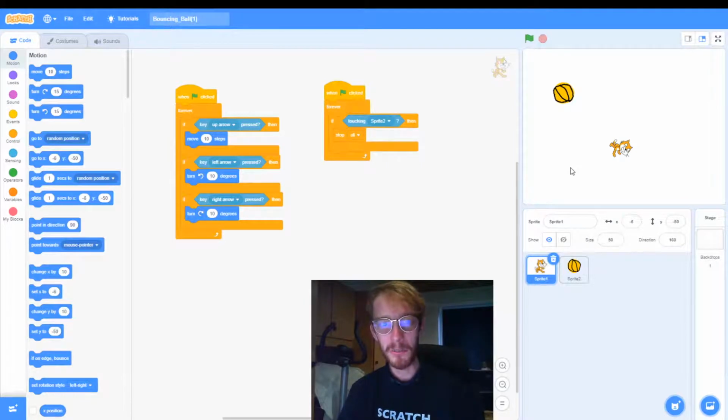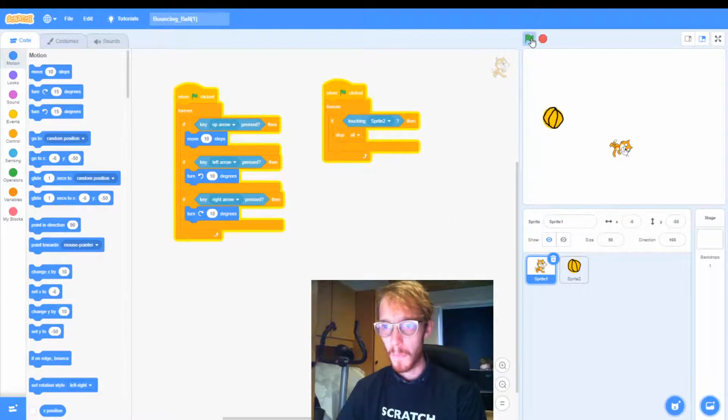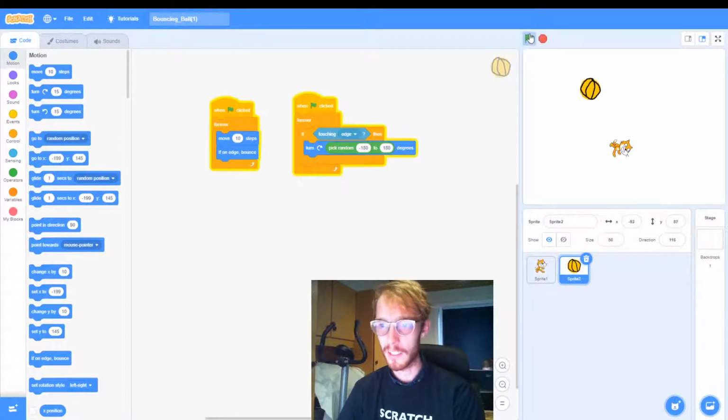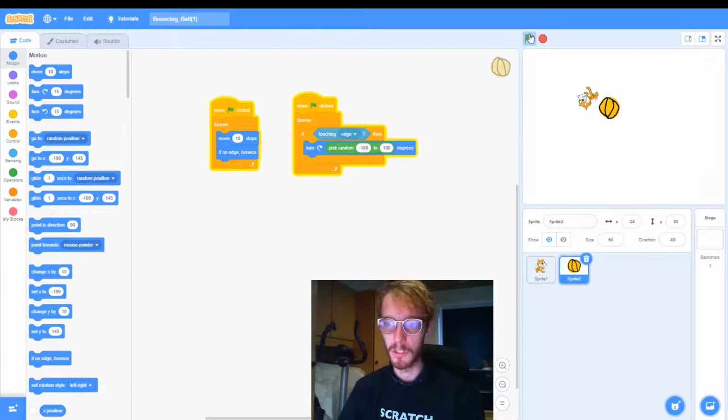Last time we managed to make a bouncing ball and a player that you can actually move around. So just to showcase, the game section is on the top right, which you see up here. So if I start the game, you can see the ball bounced and then it hit the cat. And when it hits the cat, we lose. It's game over, which means that the game stops. And before I can start the game, I have to drag the ball away and then start the game. Else I will lose instantly.